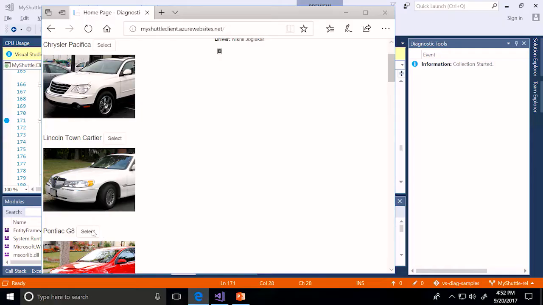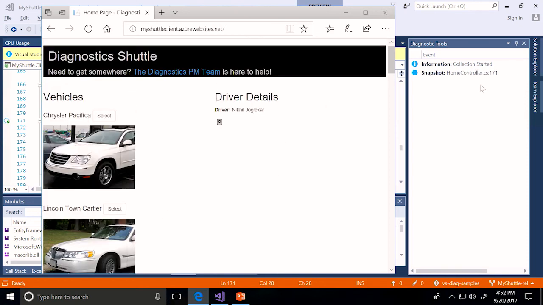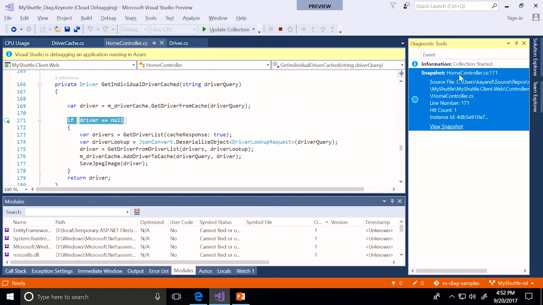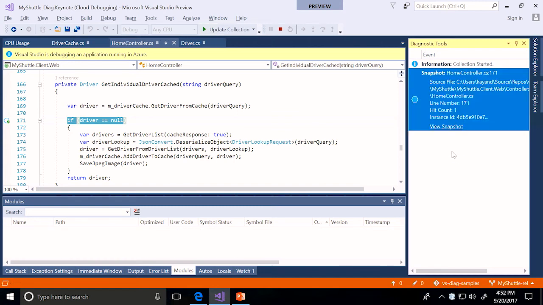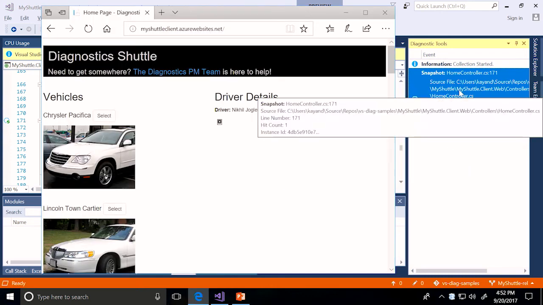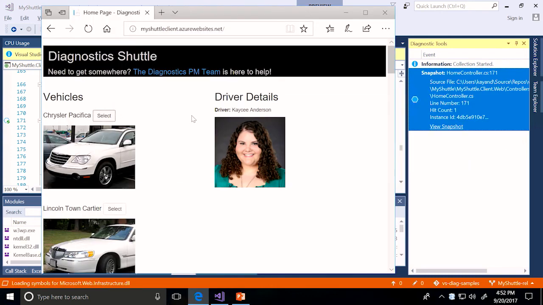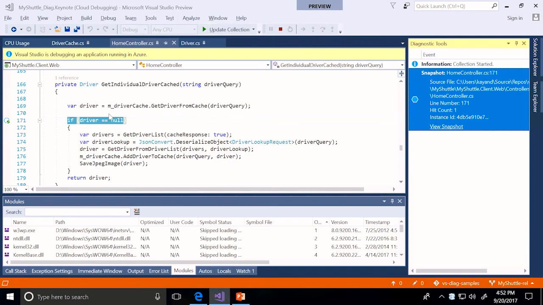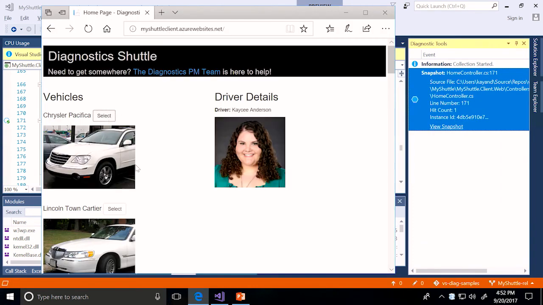So I'm going to go through and hit the car that was causing my image to be loaded incorrectly. And when I do so, I see a snapshot open shown in the diagnostic tools window. I can double-click this snapshot, and Visual Studio will be debugging the point in time when that particular line of code had been run. And while that debugging is happening, I can see that the site itself is still responsive. It still has all the perf fixes that Kaycee went through and made. It's still really spiffy and fast.